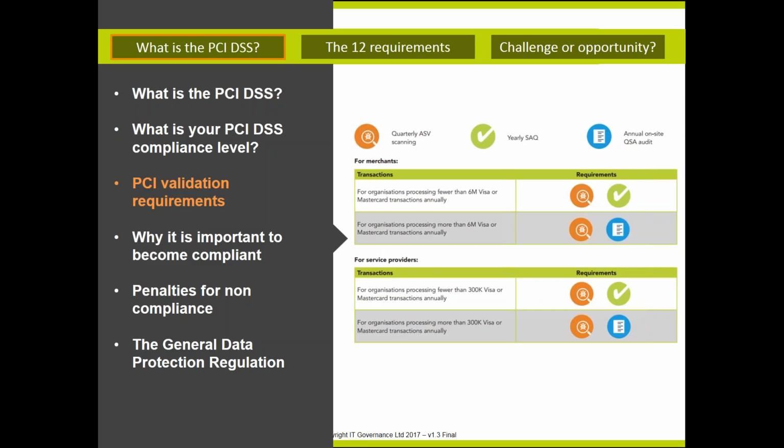But merchants, regardless of their transaction volumes, are required to comply with PCI DSS. And whilst you may not have been asked by your acquiring bank, or perhaps by your merchants if you're a service provider, to become PCI DSS compliant, what you'll find is, as reiterated in the terms and conditions of those contracts, you'll be required to become PCI DSS compliant, especially from your acquiring bank. Your risk level is perhaps sufficiently low that you haven't been asked for it yet.